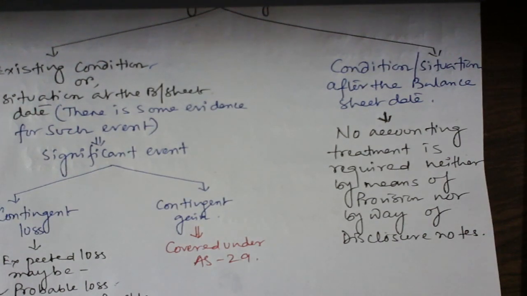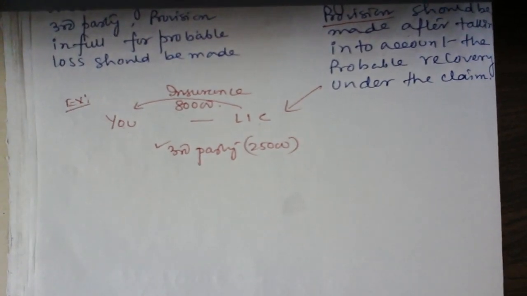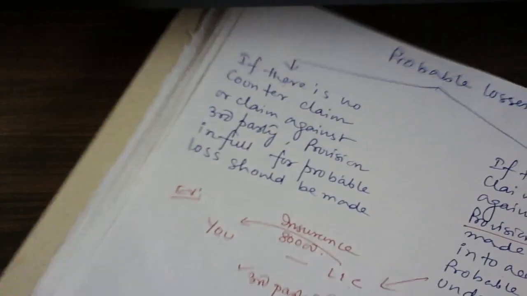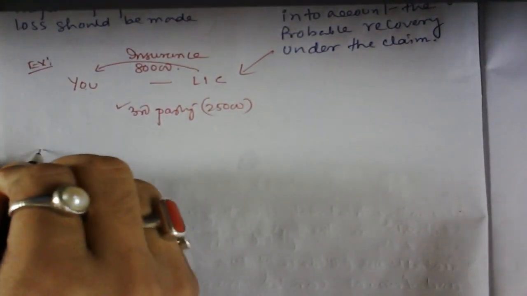बहुत सारे एग्जांपल लेंगे, क्लियर हो जाएगा. चलो अभी हम लोग जो सीखेंगे वो है नंबर इंपॉर्टेंट, द मोस्ट इंपॉर्टेंट, दैट इज इवेंट अकॉर्डिंग आफ्टर द बैलेंस शीट आर एस अंडर. ओके, कंटिंजेंसी सीख गए सर. We have learned contingencies. Now we are going to talk about event occurring after the balance sheet date. Okay.